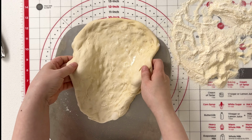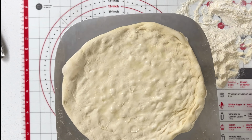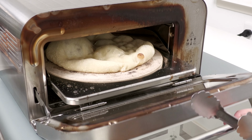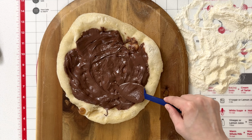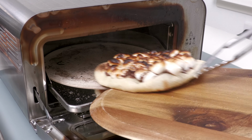We're going to par bake the pizza dough. Stretch the dough out and spray it with avocado oil, or any type of oil. Bake it in the Pizzaiolo for 3 minutes. Spread chocolate hazelnut spread. Top with marshmallows. Then bake for an additional 3 minutes.